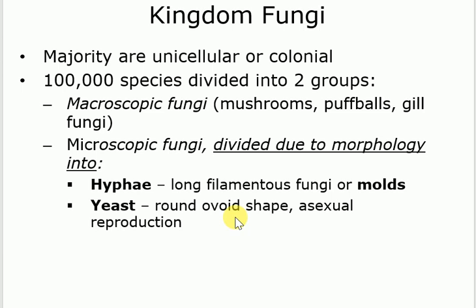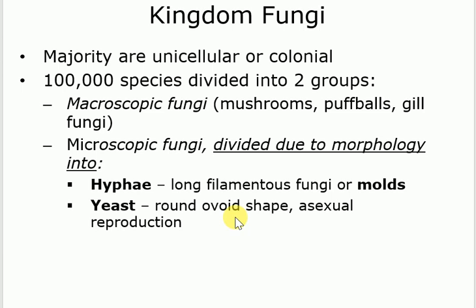Microscopic ones are the ones that you cannot see with your eyes, but remember something. You can't see this one fungus, but you can see the colony. Okay? But I'm talking about the fungus itself. If you look at one fungus, you can't see it. But if you look at a colony, it's different. Like if you look at bread, don't you look at the bread and say, this is bad, right? This is microscopic. How? Because this is not one, this is a colony. So we're talking about two different things, okay?